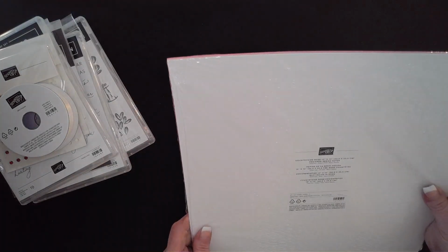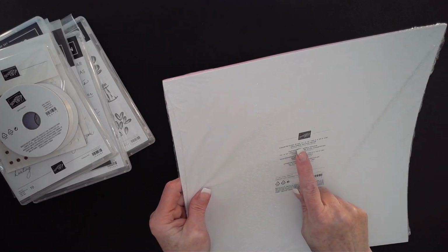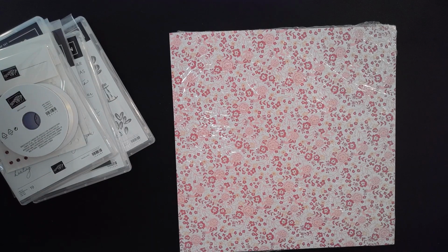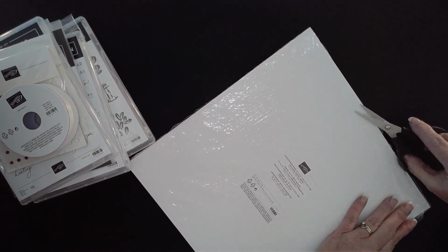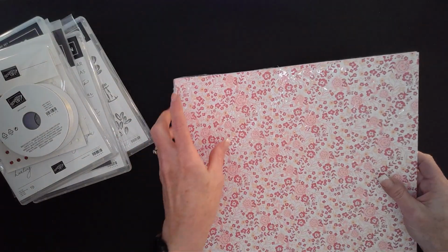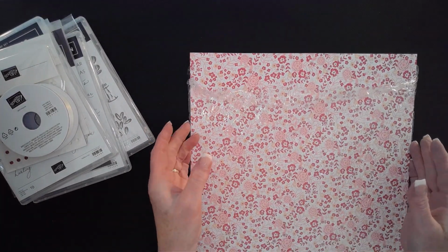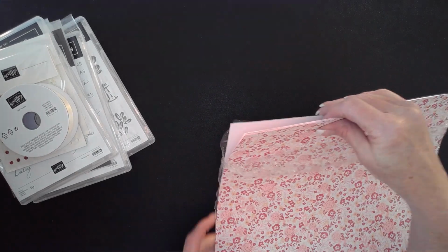But I do have one more package of paper I'm going to open that I'm really excited about. So, isn't something that you're going to be able to purchase. However, this is the Country Rose 12 by 12. It was available only to demonstrators as a sales incentive, and so I met that incentive for April. It was a challenge because I had good sales the year before. We had to increase our sales from the previous year. And so this paper was designed only for demonstrators.